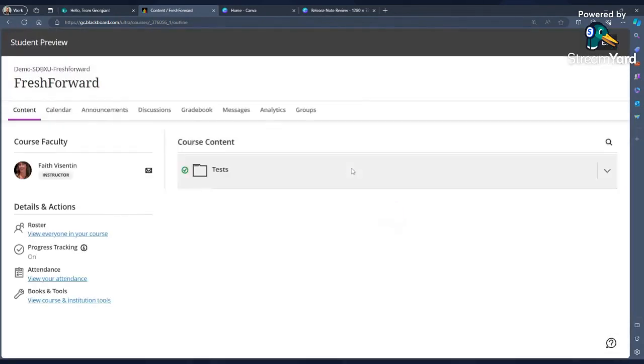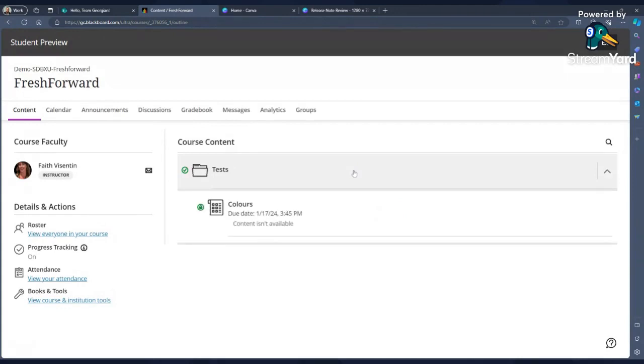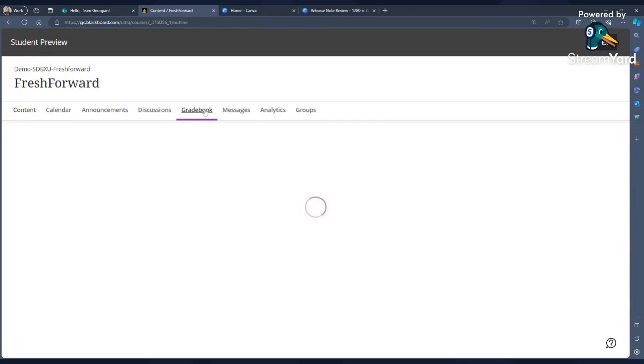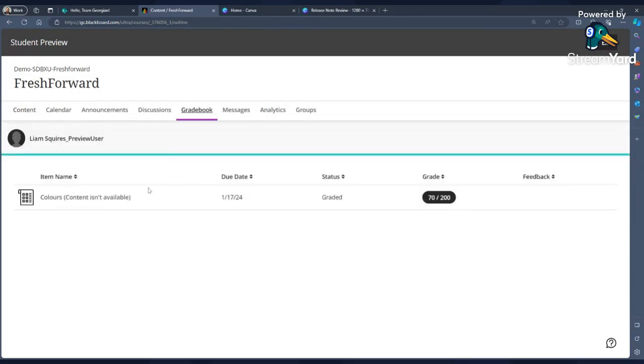What's important here, I think, is that because we saved it, that preview user is still logged into the system. As long as you keep saving that data, that student's record and activity continues to exist. And here's the change. Now, as the student, I can't see the numbers test, and if I come into the gradebook, I can't see the numbers test.